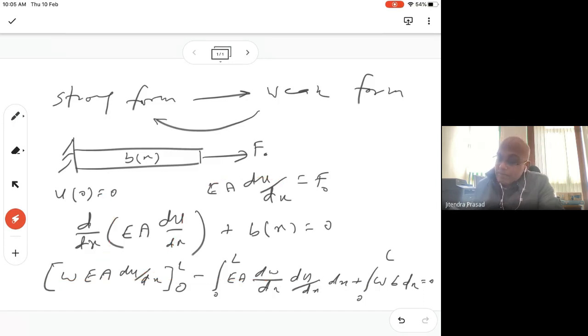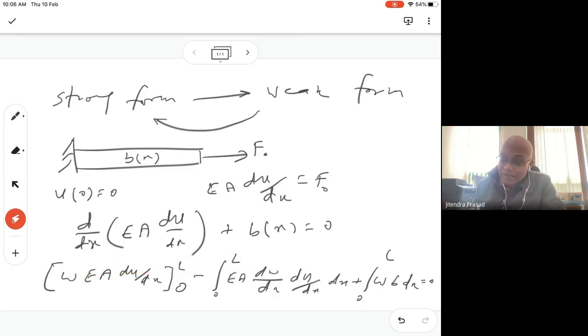If this is the form of the weak formulation and you start converting it back into a strong form, you will integrate by parts, and then you will again get this term, and then you do whatever we have done earlier. The only thing the question was about is the boundary condition. How do you get back the boundary conditions?